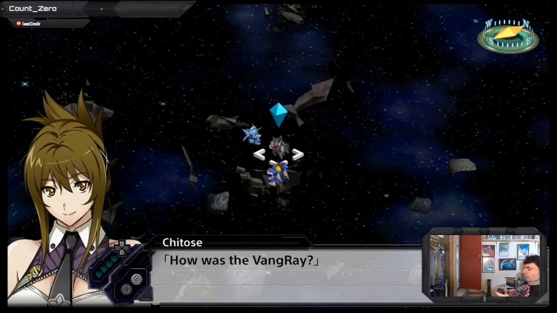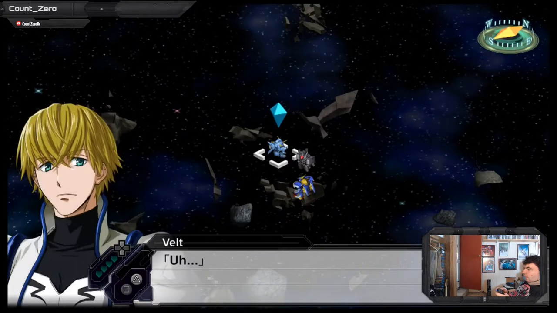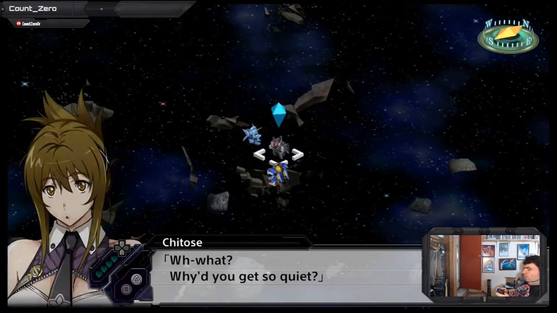How was the Bang Ray? What? Why'd you get so quiet? I mean, let's see. I killed more targets than you did. And the targets that you did kill, I got assists on by softening them up. So the correct response to come out of your mouth was, Bang Ray was the most valuable player of the team.